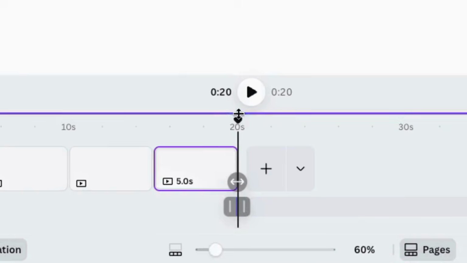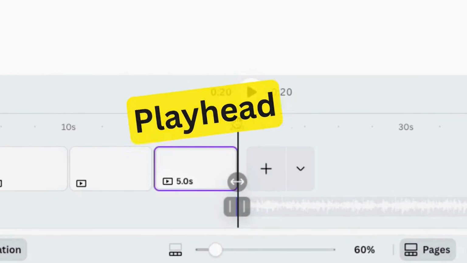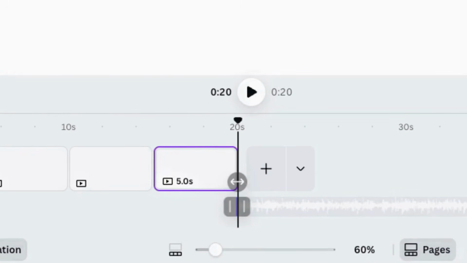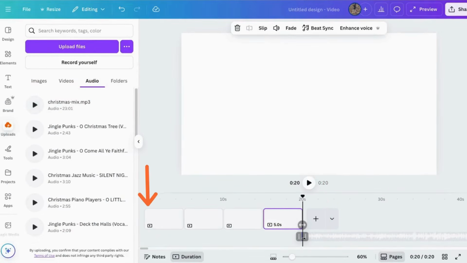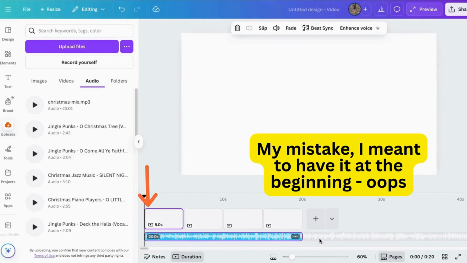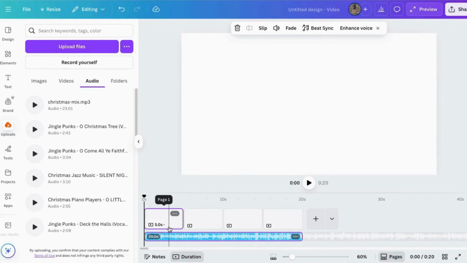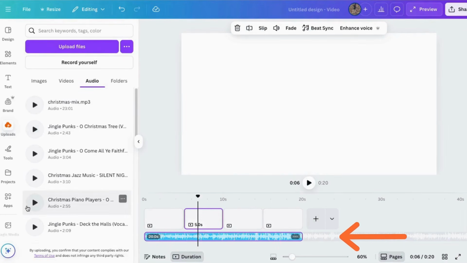Now you see Canva put it right there where my playhead is, and that's what you call this line right here, the playhead. So wherever this is is where Canva will automatically add sounds, etc. If you click on it, if you want to listen to it, click here, but I'll take this and scoot it over like that. This is the rest of this music track, and it's pretty long, but for now we're just going to leave it as is. This could be music, nature sounds, water, a person talking, whatever. This is where those things would go, right down here at the bottom underneath your pages.